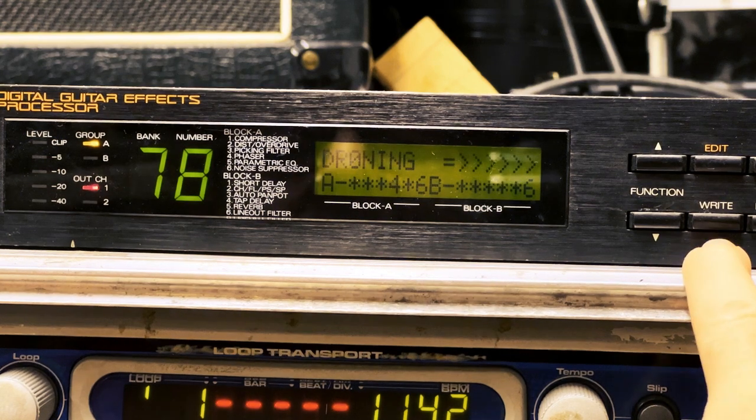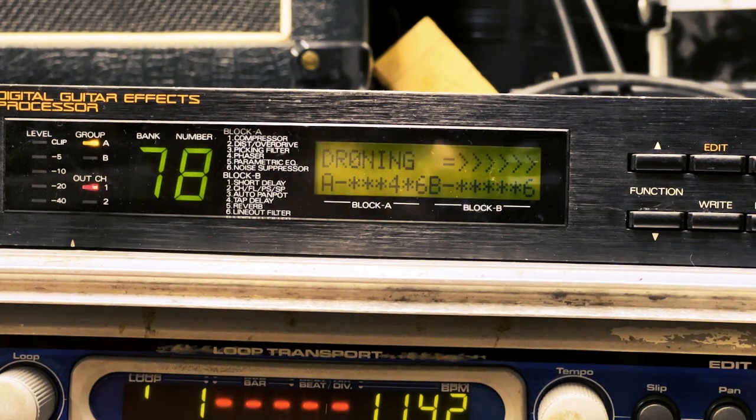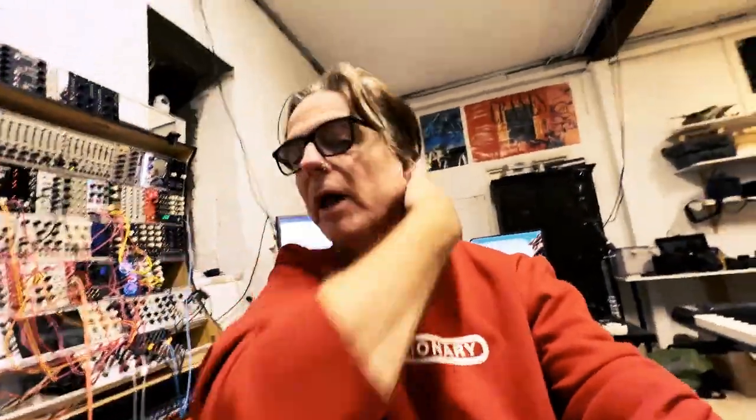Anyway, the next thing is, I guess, that we should plug it in. But I'm going to do a sensible thing first, and that is back it up. Okay, that took a little bit of fiddling. I actually haven't used MIDI from this thing for a long time, and I had to figure out how to get 6-pin MIDI. But then I discovered something that I didn't know before.